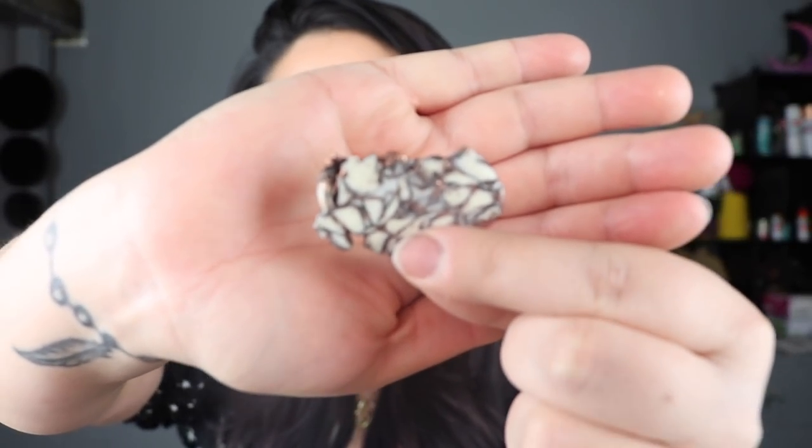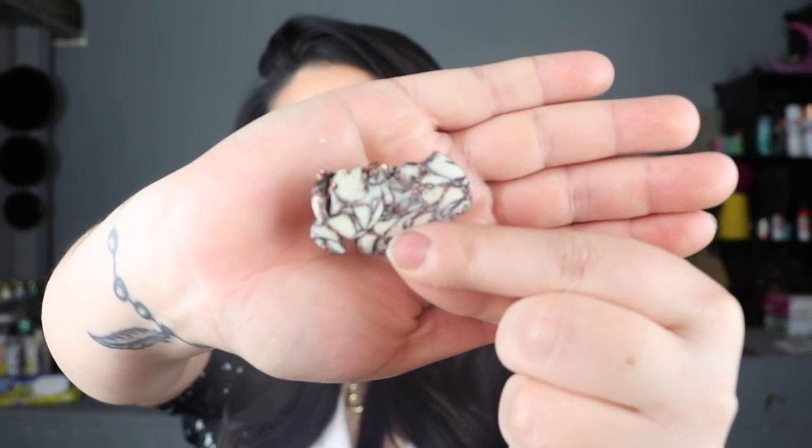All right, this is going to be the worst example ever, but I did test the technique that I want to do for making these plates. So we're going to be making polymer clay. We're going to do this polymer clay technique that kind of looks like crystals, sort of. And this is my poor example of it. It's going to look something like this, but we're going to make it into plates. We're going to do like a set of crystal plates. Ask me why. I don't know.